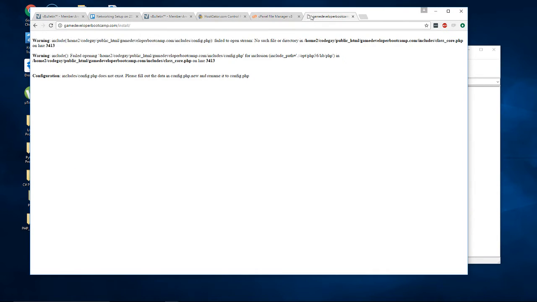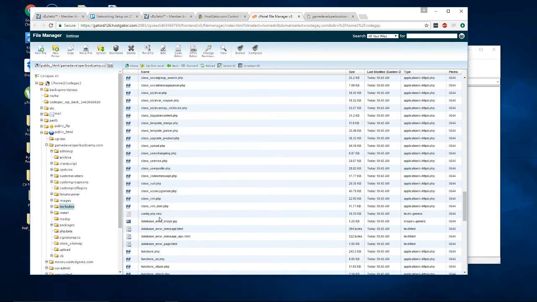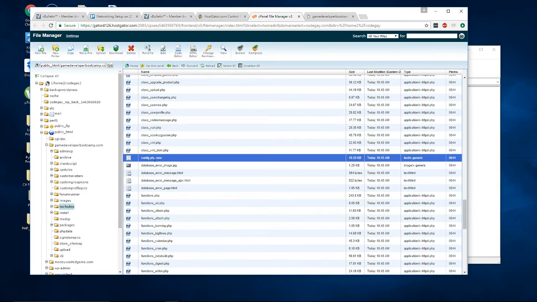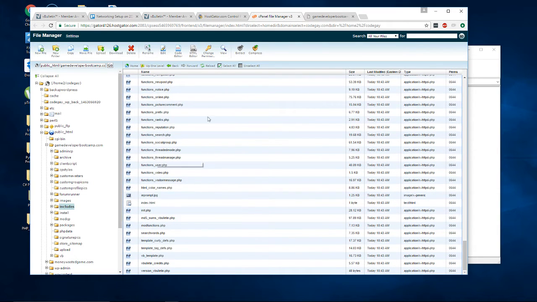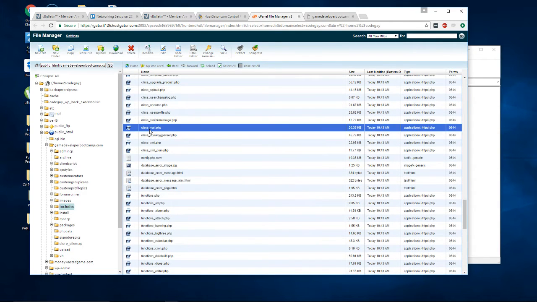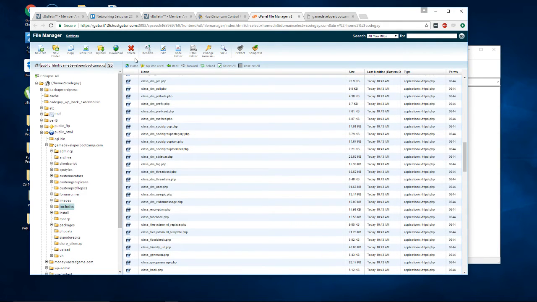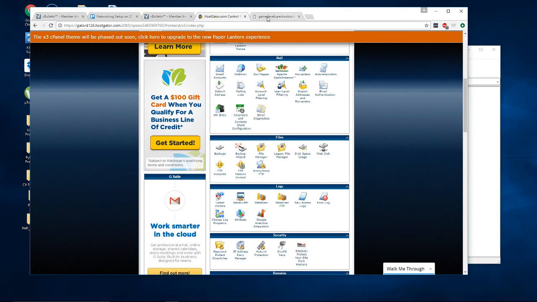Hold on. Weird. The config file is totally broken. Weird. It's like this version of vBulletin totally got corrupted and crapped out. Hold on, let me see something. Well, that's super disappointing. Alright, one second.